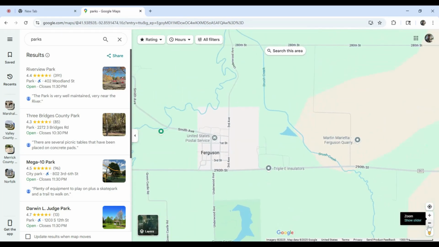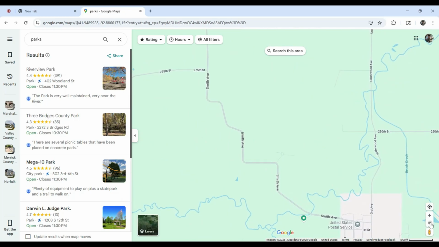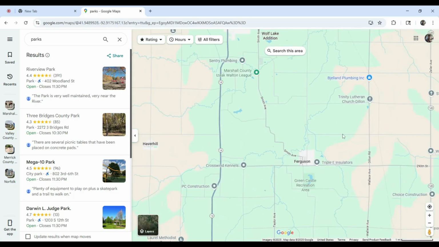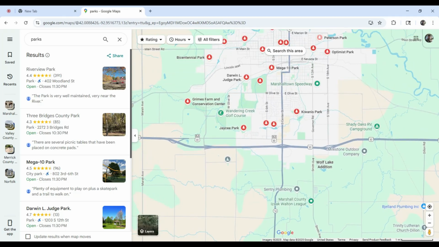I also use Onyx Maps if I'm unsure if the land around that is private or not. Here in Oklahoma, a lot of our lakes and rivers are surrounded by Corps of Engineers land. A lot of people think every lake and every river and every creek in Oklahoma is controlled by the Corps of Engineers. No, it's not. Many are, especially in eastern Oklahoma, but not all of them. Especially the farther west you go, fewer and fewer are.